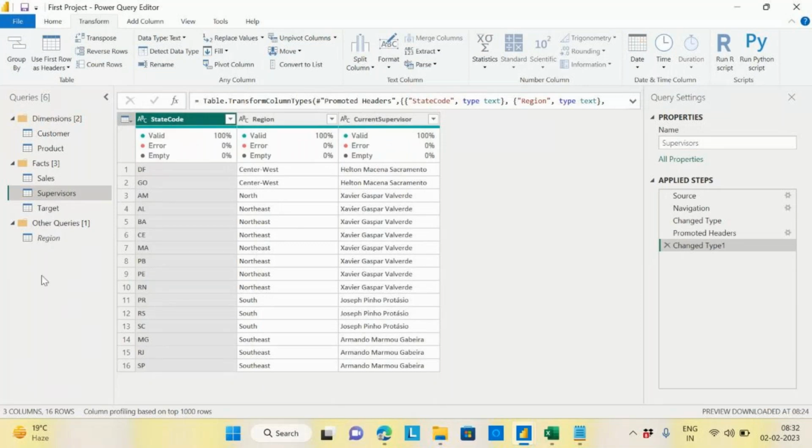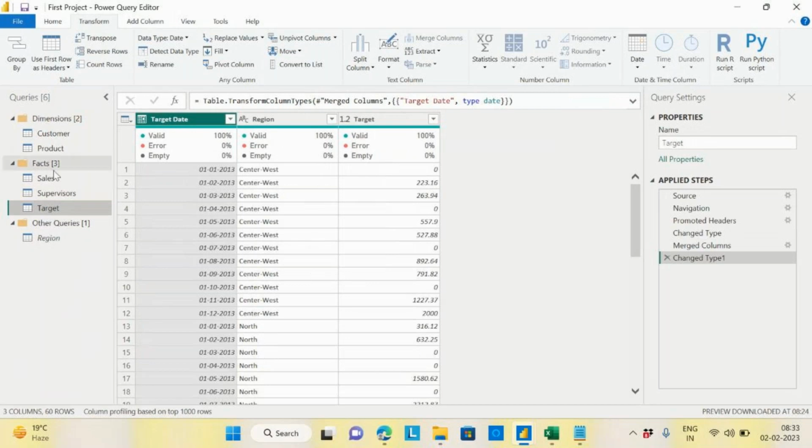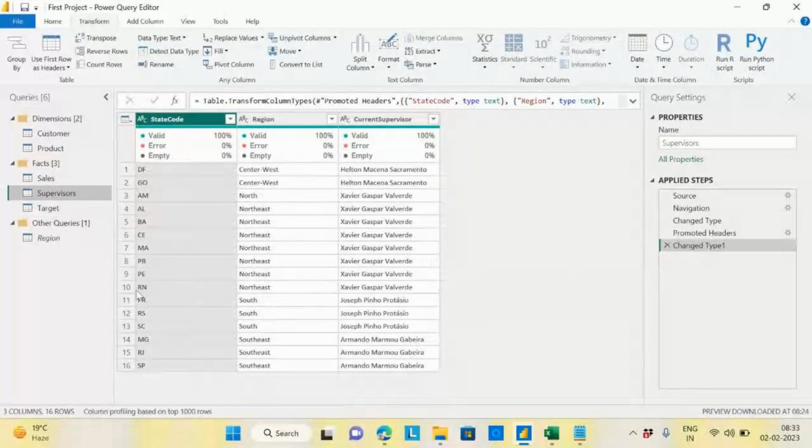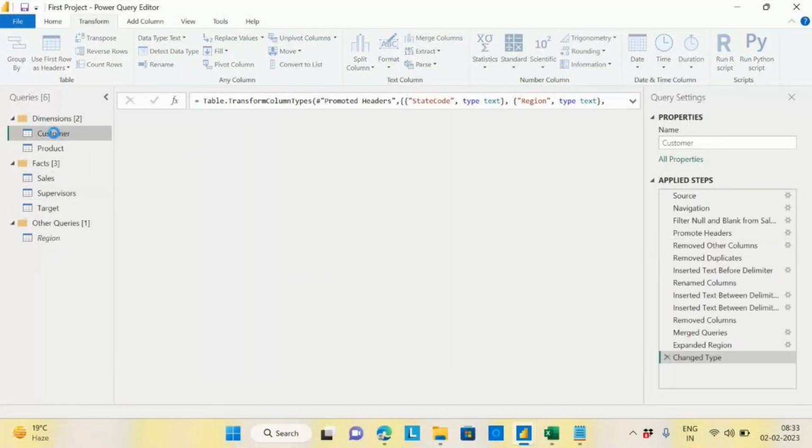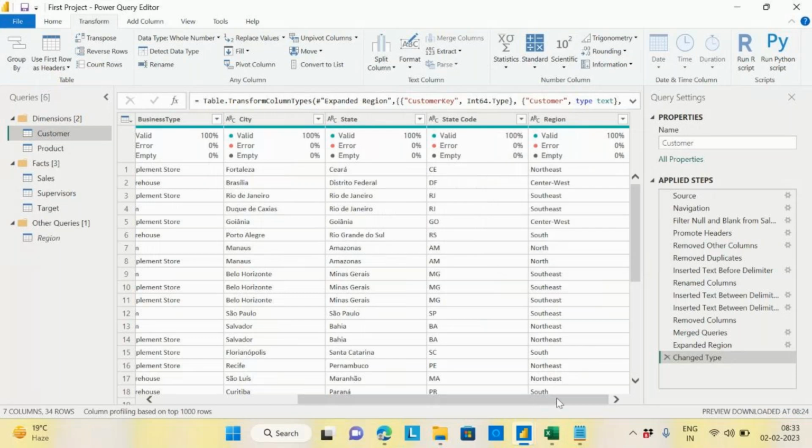Now here is one question to you. In the target, I have one region. And in the sales, what about the customer? I have the region. Both are different because that is the target region and this is my sales region. But in the supervisor table, the regions there are related to my sales region only, where the supervisors are working. And on this one, I have another column called sales supervisor. Okay. Now in my customer table, we brought the region column from my normal region table, right? Just now we did it. Correct?